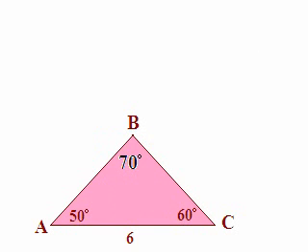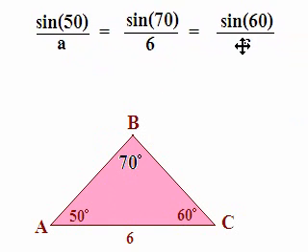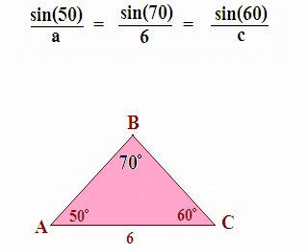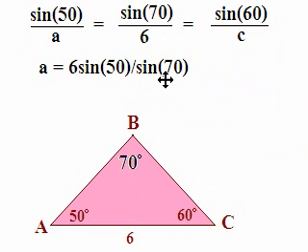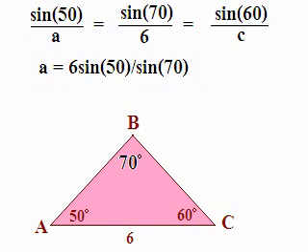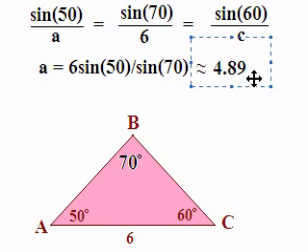Substituting what I know into the ratios, the sine of 50 degrees is to the side that's opposite 50, in this case that's A, as the sine of 70 degrees is to its opposite side, which is 6. Now we have this proportion to solve. Simply put it in, and the TI-83 accepts this beautifully, then cross multiply here. 6 times the sine of 50 equals A times the sine of 70. Cross multiplying, you'll get this side to be approximately 4.89.